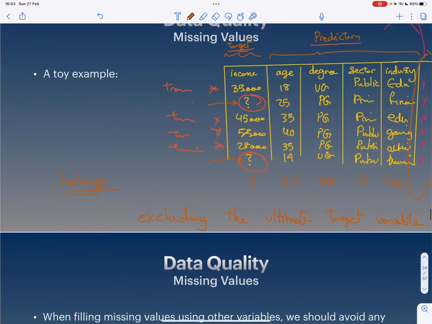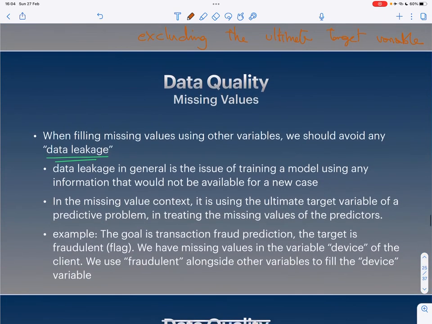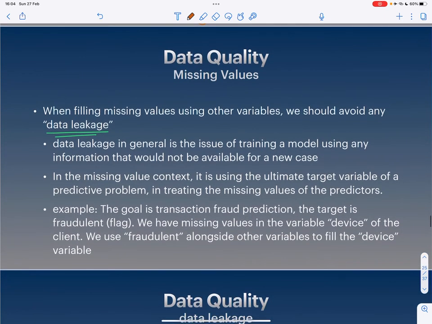So if you use the target variable, then you cannot fill the missing values of any new case. Also, you are cheating somehow. You are telling that, okay, in order to fill this value, let's have a look very quickly at the target variable. And actually, this is cheating. We shouldn't look at the target variable when we impute the missing values.